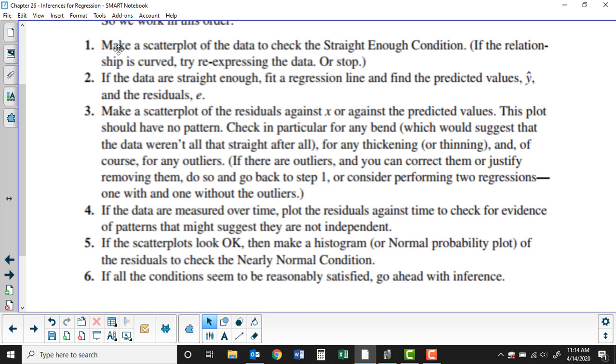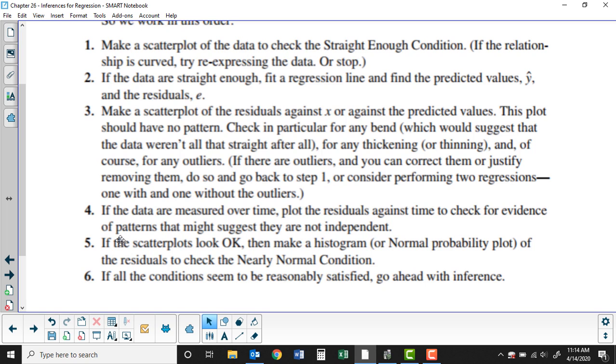So here it says first, you're going to make a scatter plot of the data to check the straight enough condition. Then you're going to fit the regression line and find the predicted values and the residuals. You're going to make a scatter plot of the residuals and take a look at those and make sure there's no pattern. You're going to check for any kind of bend, thickening, thinning, outliers, different things like that.